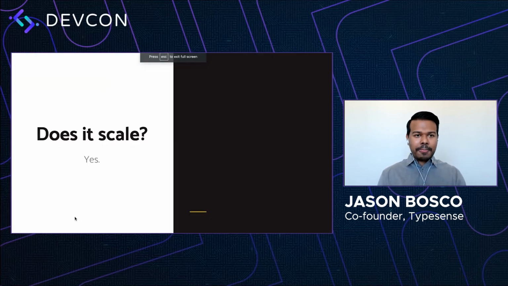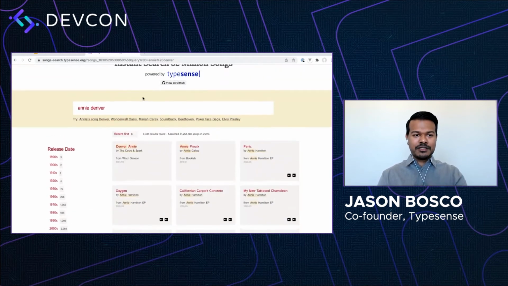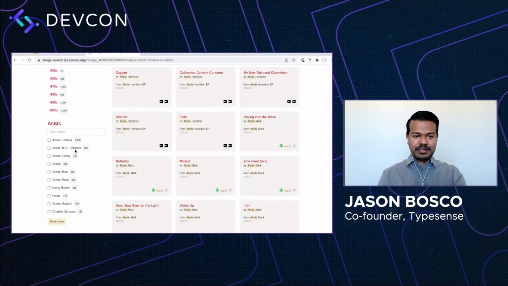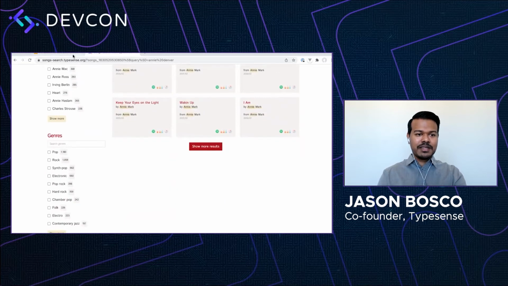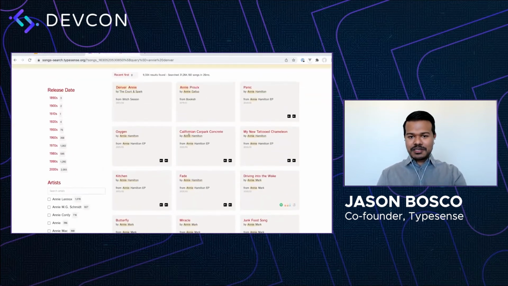And of course, things like faceting are there. If you notice here, there are counts that get returned based on the results. For this result set, the number of results that have 1990 as the release date is shown. You can facet on different fields, in this case authors, genres, etc. And highlighting, of course, comes out of the box with Typesense. The results are highlighted with an HTML mark tag, or you can configure it to a different tag. So everything that you need to render the search results in a UI comes built into Typesense. That's what I meant by developer productivity. We've optimized it so that you can build search UIs pretty quickly with Typesense.